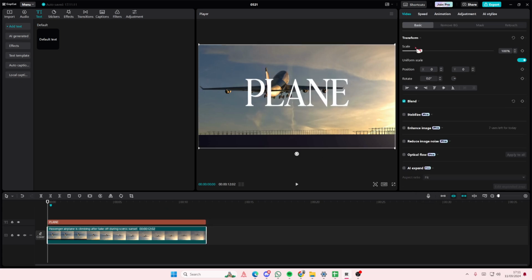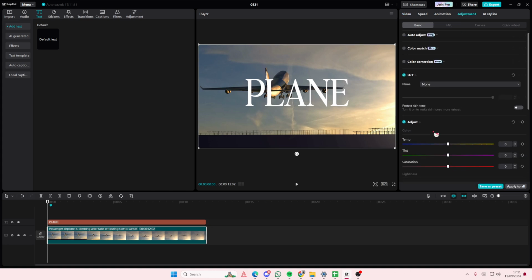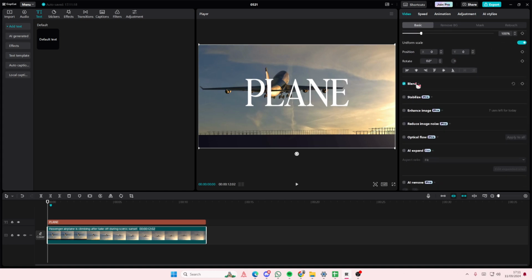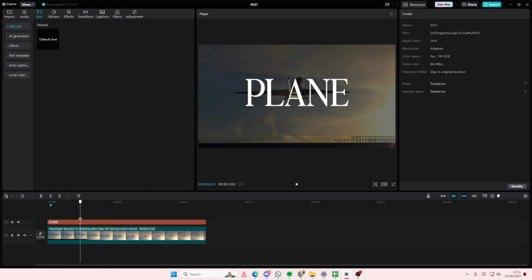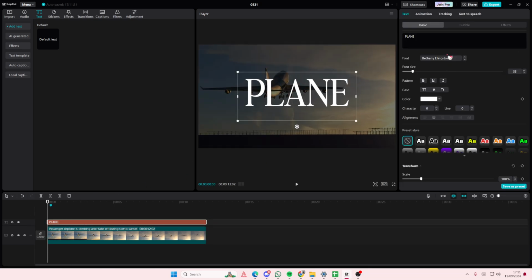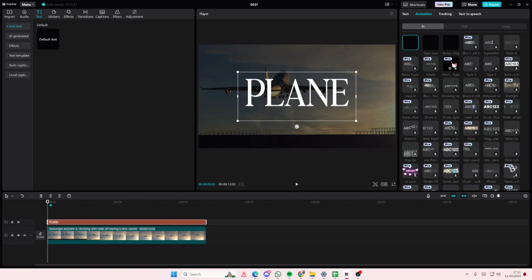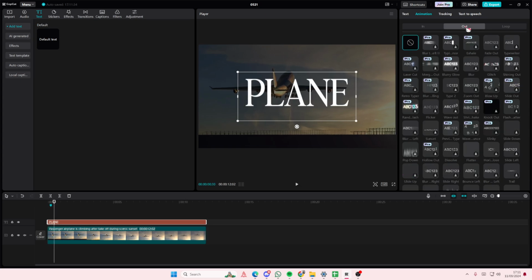And I'm just going to adjust the opacity on this a little bit. Wait, no, it's here. Then if you want to add like an animation to your text, just go to animation. You can also add in other effects as well. There's this one. You can also adjust the duration here. But that is pretty much it, really super simple.